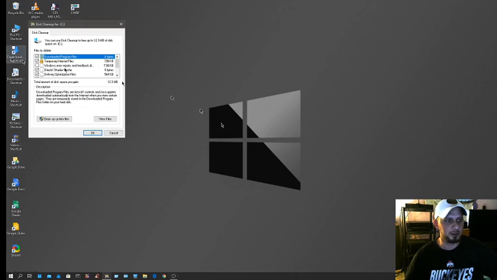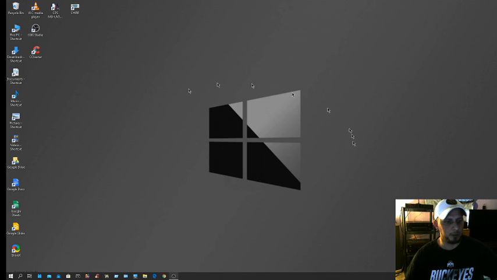This will scan the hard drives for any unwanted files, Windows errors, DirectX cache, delivery optimization files, temporary files, and such. You let that run, click OK, check mark all of these and then click OK. Let that run its course. Like I said, I've already done all of this stuff.